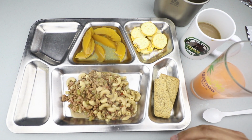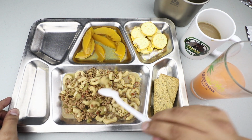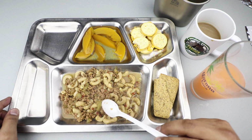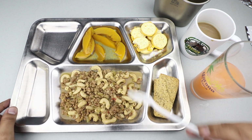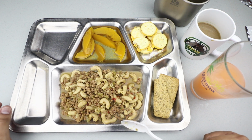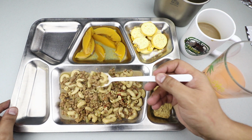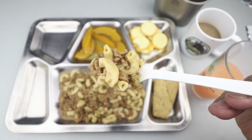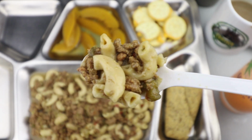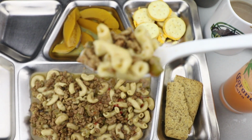Oh wow, check that out. Yeah, that looks very interesting. You have some macaroni, some ground beef. There's some celery, what appears to be red bell peppers. And yeah, it does have a nice smell to it. It smells very beefy. So let's grab a bite. And there you have the macaroni. All right, here we go.